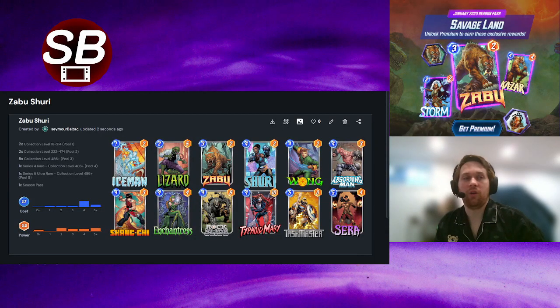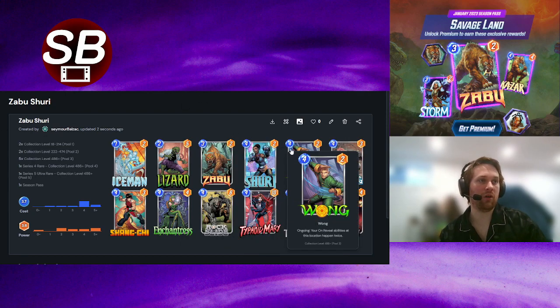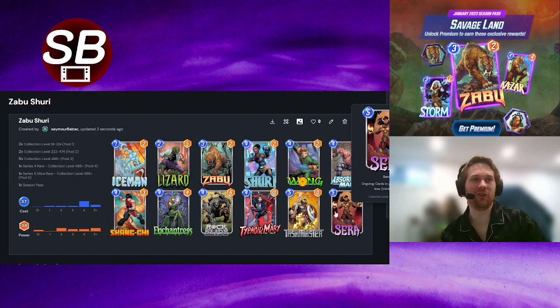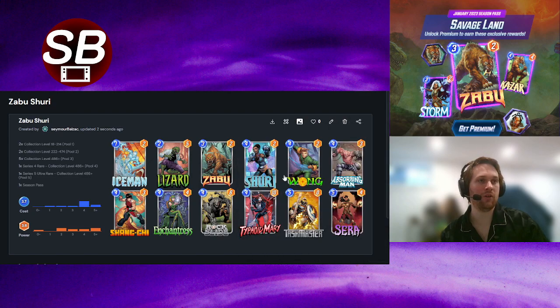So the first deck I'm bringing you is the Sherry deck. And the core of this deck is essentially Zabu, Sherry, Wong, your Typhoid Mary, your Taskmaster, your Absorbing Man, and potentially Sarah. I know that's a huge core. It's over half the deck, but that's kind of what the deck is focused around.